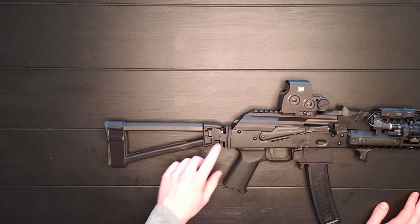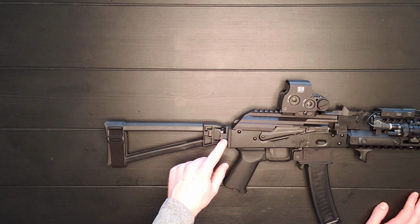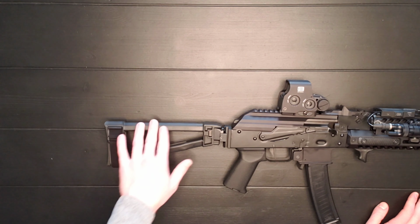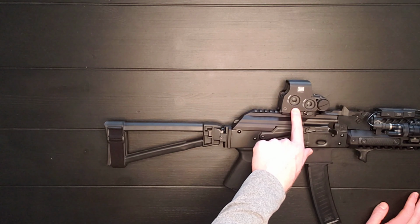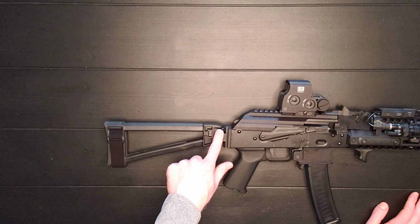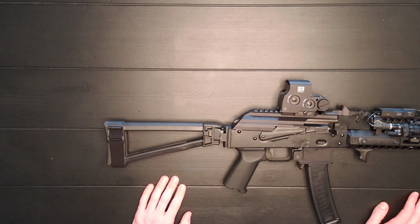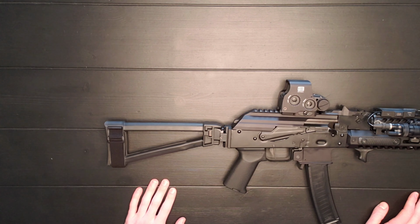I think that's really cool. You can simply loosen this bolt or nut, and you can raise this up or down depending on how high or how low you want your cheek weld to be and what kind of optic you're running. I have an EOTech, so this is sitting up a little bit higher. I actually haven't touched this from the factory, and I think this is pretty good. If anything, I might bring it up one slot. But if you were running another red dot with a low mount, you might keep it here or maybe even drop it down a little bit. It's super easy to adjust, which is nice.